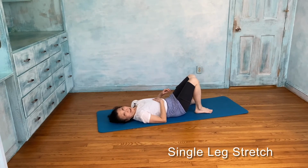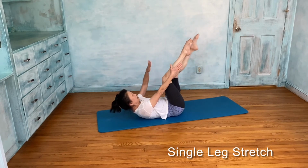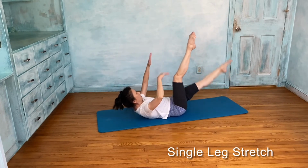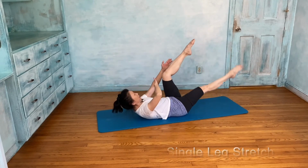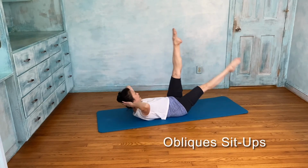That doesn't call exercise, okay? So do not do that. Hollow your tummy, go again. So the inhale, exhale, exhale. Inhale, inhale, exhale. Last one, you ready? Hold your head, shoulder to the knee, shoulder to the knee.